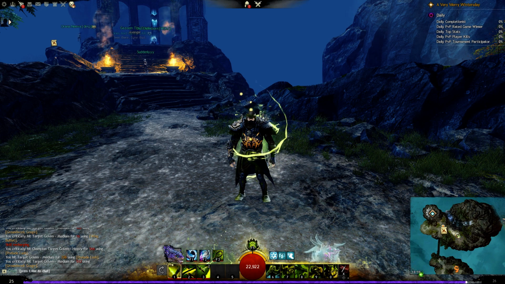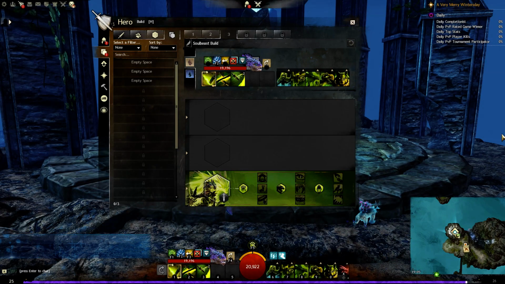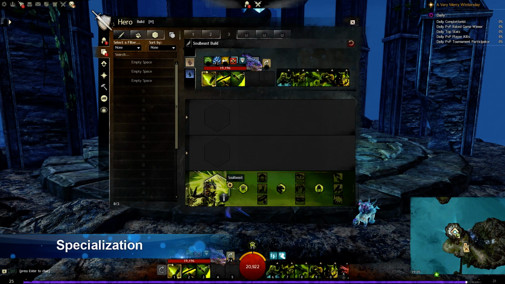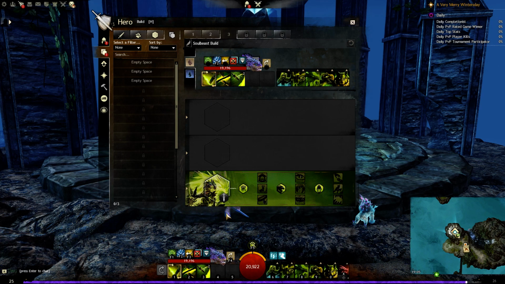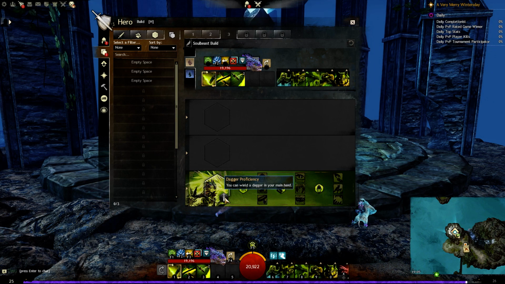So the next thing I want to have a look at is the actual elite specialization and the individual traits within it, to see how you can customize your build even more. So obviously you've got to have it on your third spec here because it's an elite spec, and just by having it on your bar you gain a dagger proficiency, which means you can wield a dagger in your main hand, which is something we've already been through.